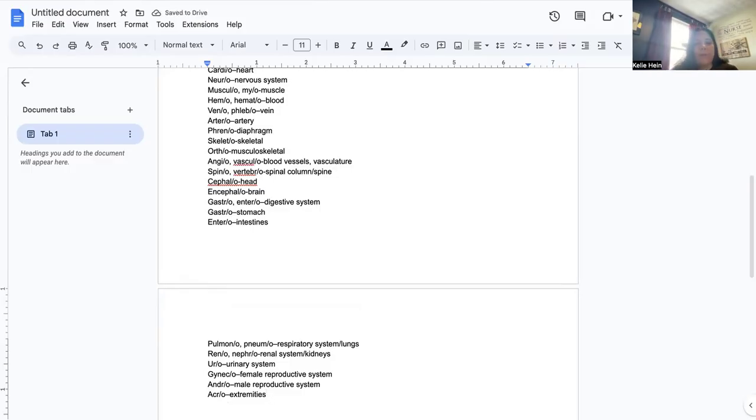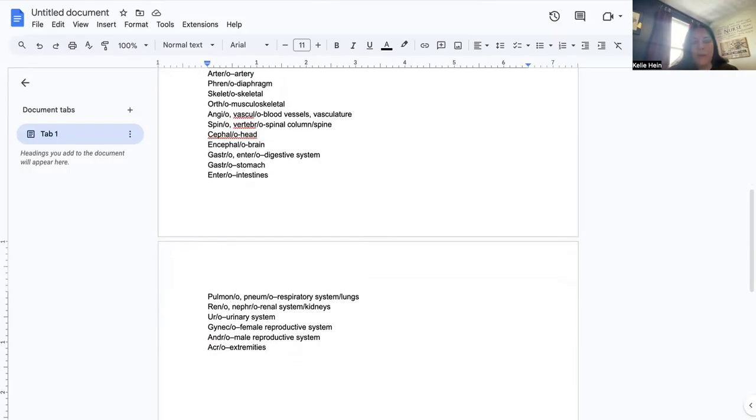So the reason I want to bring that up, well, why'd you go from male reproductive to extremities? Here's why. It's because of similarities in spellings, okay? It is very, very important in medicine in general that we spell things correctly, okay? When we start talking about medications, some medications are very similar. A couple of letters, one letter can throw everything off, okay? It is the same thing here when we're putting together medical terminology, okay? Now, andro and acro aren't too similar.